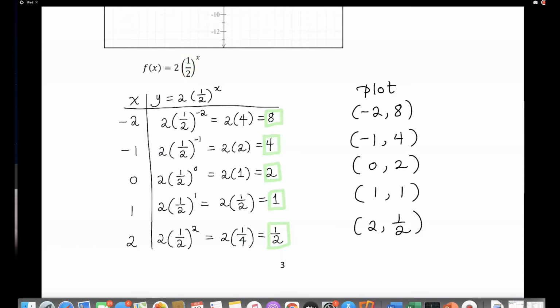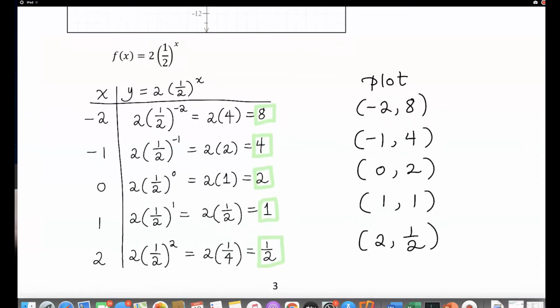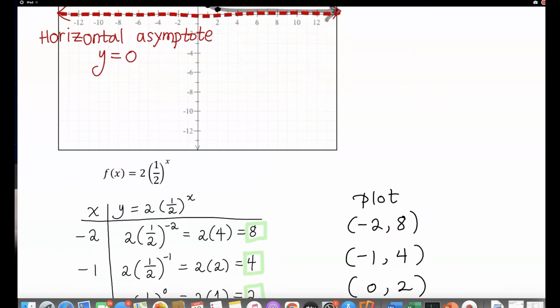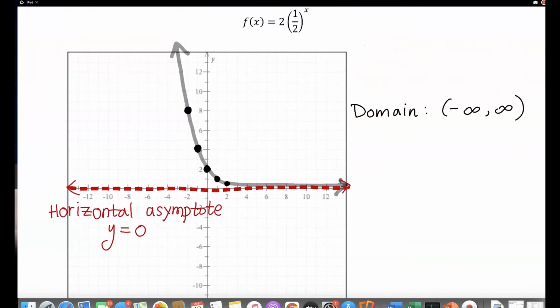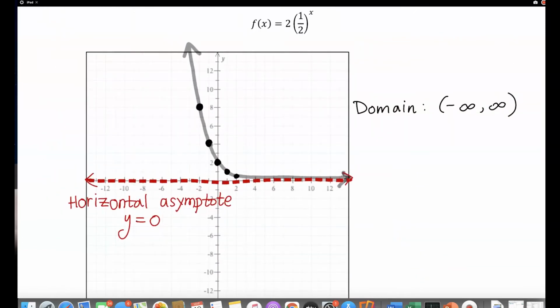If you keep on taking half of something, say you have $1 million and you keep taking half and half and half, are you ever going to have a negative amount of money? Never, right? Are you ever going to have $0? Well, you're going to have a fraction of a penny, right? So it will never really be 0 or negative. It's just going to approach 0. So that's why this horizontal asymptote of y equals 0 is on this graph.